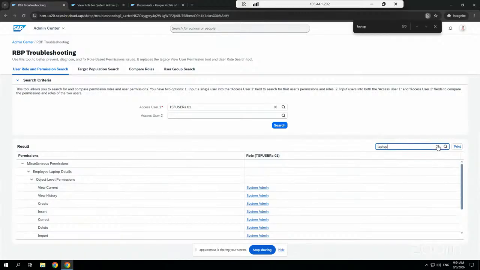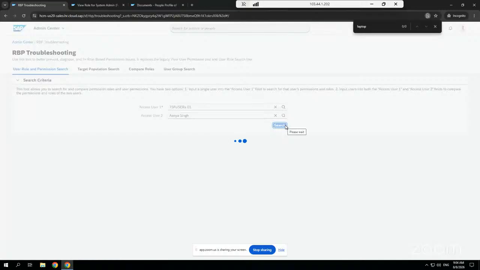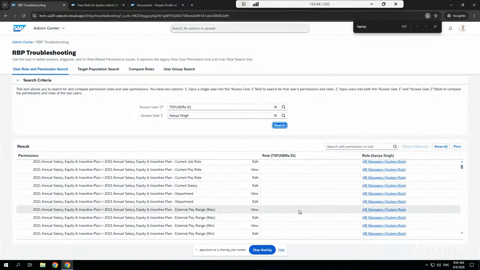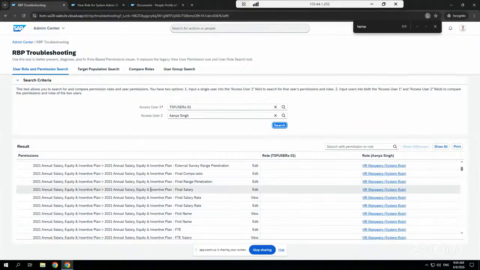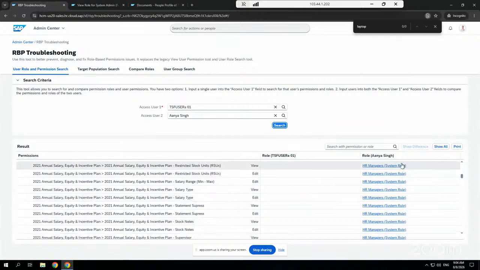Okay, understood. Now let's do compare. Ananya Singh, search. So this is the first user, what kind of permission she has, and what he has. Let's search our same laptop.